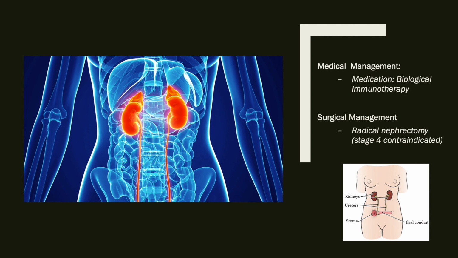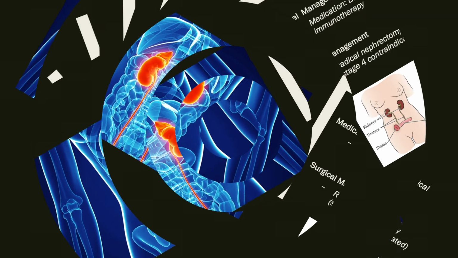Now, if both kidneys are removed, the doctor will create an ileal conduit or a urinary conduit. And this is a drainage system the doctor will create to get urine out of the body. And this drainage system is made by using a piece of the small intestine, furthermore creating a stoma. That red outpouching you see on the image to the bottom right, okay? And the stoma should always be bright pink or have this reddish appearance, okay? So we're going to have to check that stoma throughout the plan of care if one is present, okay, guys?